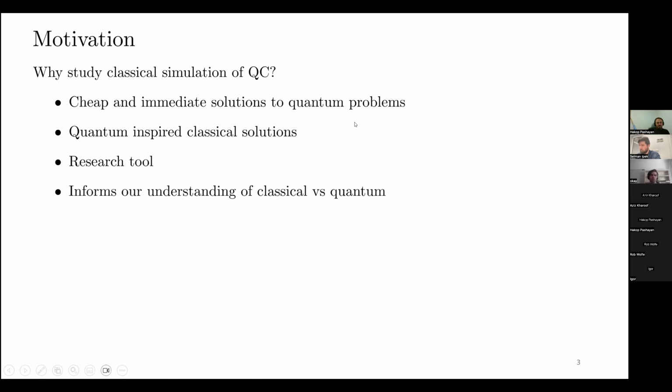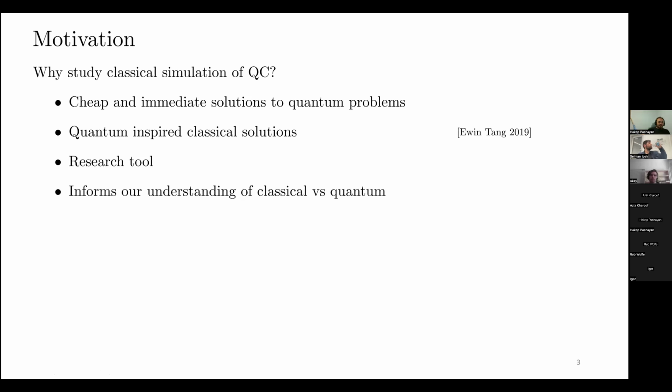And quantum-inspired classical solutions is a maybe weird, unexpected application. An example is this paper by Ewin Tang, where there was a real-world motivated classical problem. The first solution was a quantum solution. Then later in this paper, they figured out a classical way of solving that problem that was motivated by the quantum solution. So it's surprising that reformulating and solving the problem in quantum language can actually help you find a solution that's classical.